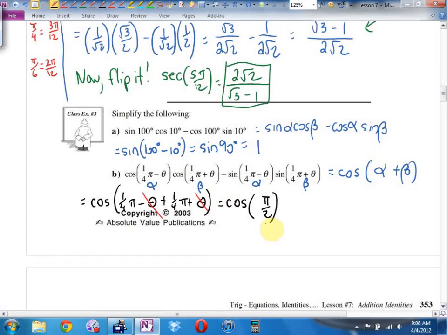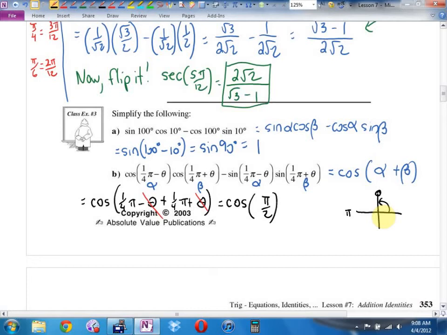Yes, Holly. I know the answer because I know an exact value for the cosine of pi by 2. And where is pi by 2? Pi by 2 is, well, there's pi. Oh, pi by 2 is right there. Cosine. Okay, behold the human unit circle. Right here. What's the cosine right here?